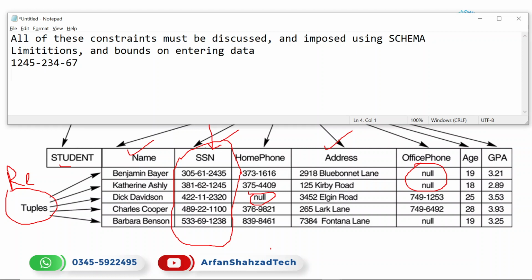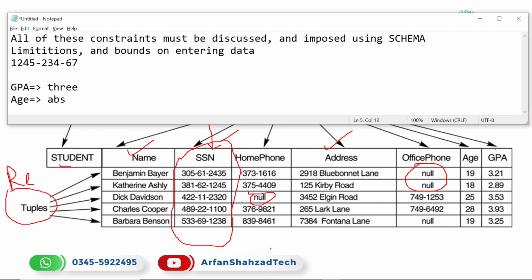For example, you can see a GPA column. We can never write characters in GPA. In age, we cannot write, for example, ABC, and we cannot write GPA like this.